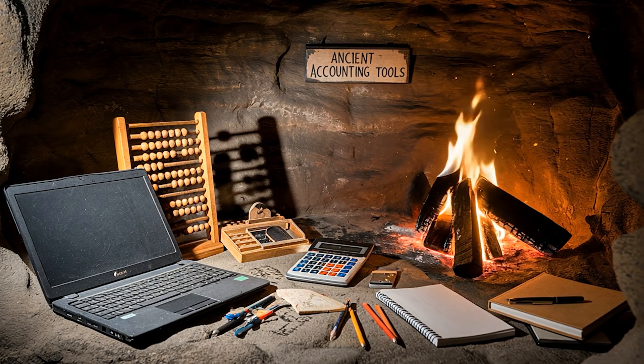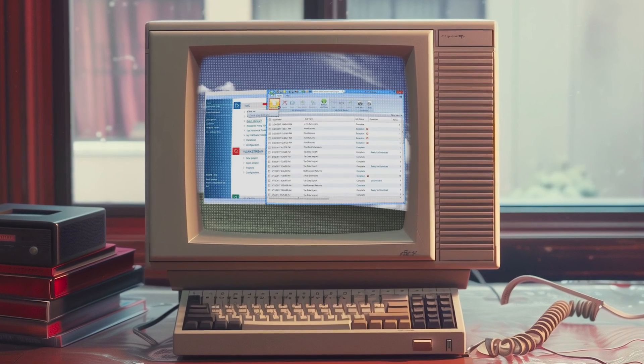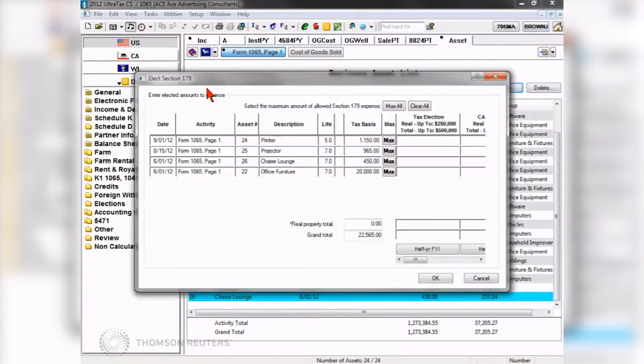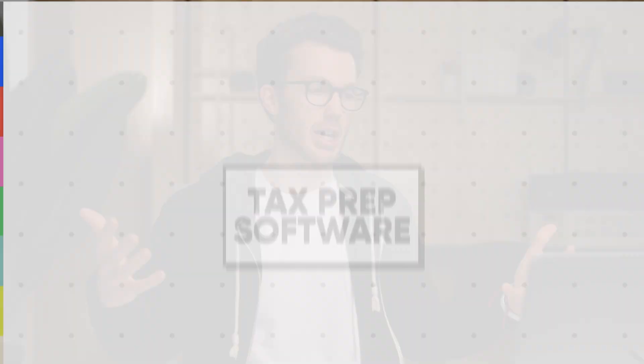A really exciting thing is happening in the software tax firms have available to them. Because the last couple of decades, we've been stuck with our super old-school tax prep software — your UltraTax, Lacerte, ProSeries, Drake, Access Tax, whatever it is that you use. These are all dinosaurs from a bygone era, and they frankly made doing tax work kind of suck because the tech is really bad. You look dumb to your client because you can't give them a modern experience. But right now this is changing — not the tax software, the tax software still sucks — but all the tools around it are changing.